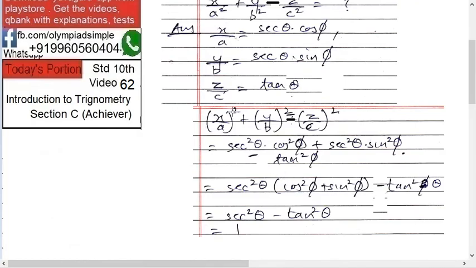Okay. So do it as required in the question. Therefore, x upon a the whole square plus y upon b the whole square minus z upon c the whole square equals to, see this, everything will be squared. Sec square theta cos square phi plus sec square theta sin square phi minus tan square theta. Yeah, it should be tan square theta. Okay. So sec square theta into what's in the bracket, sec square theta comes common, cos square phi plus sin square phi minus this tan square theta as it is. So it becomes sec square theta into 1 minus tan square theta, right, sec square theta minus tan square theta, but what is that, that is 1.